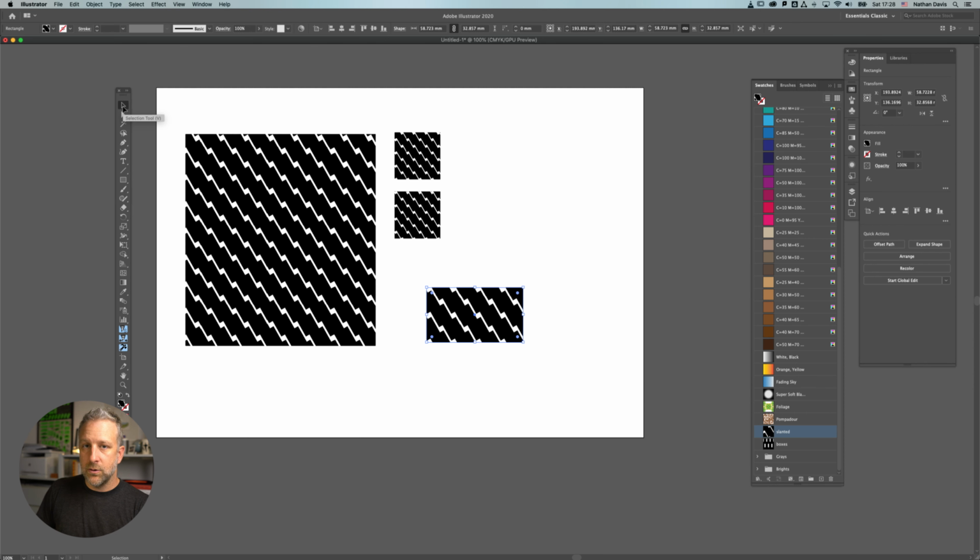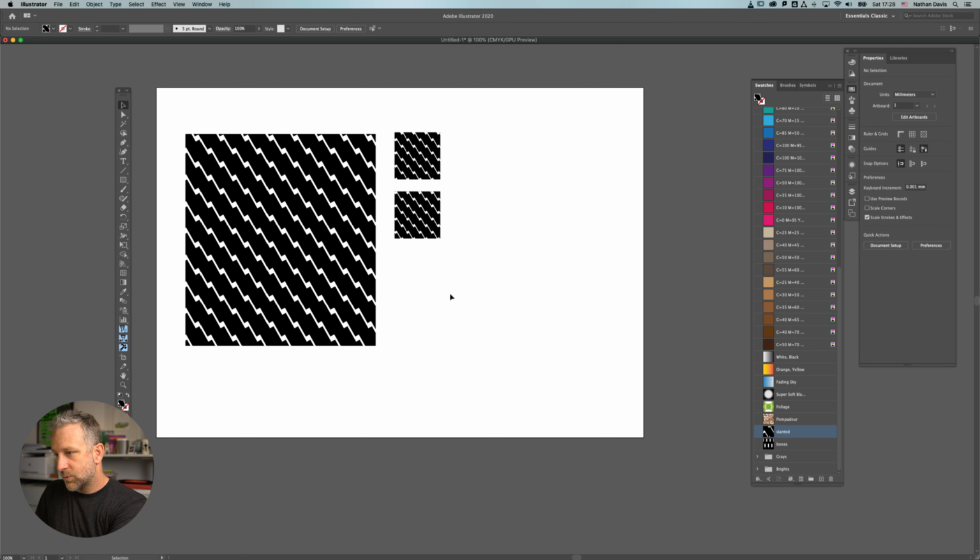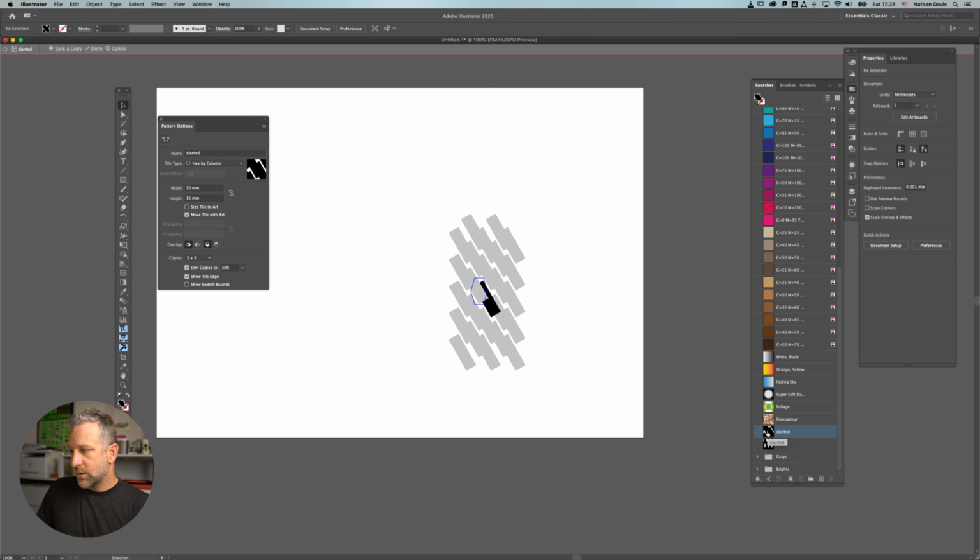So what if I want the original pattern to actually be smaller, which is something you might want? Let's go in there and double click it, and then I'm going to save a copy before I do anything. So this is going to be slanted, like it is, slanted, normal. Okay, and then I'm going to call this one altered, slanted alternative, something like that.